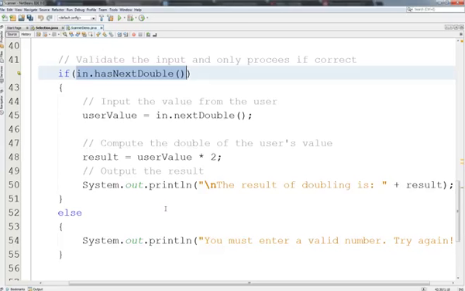Just a reminder, when I say bulletproof, that means a program that the user cannot bring down through an error, an exception, by making some sort of bad input. And it's very useful when we code to think of the user as an antagonist. And so we think that the user is going to do their best to break the program, and then we want to make it good so that it can't be broken.